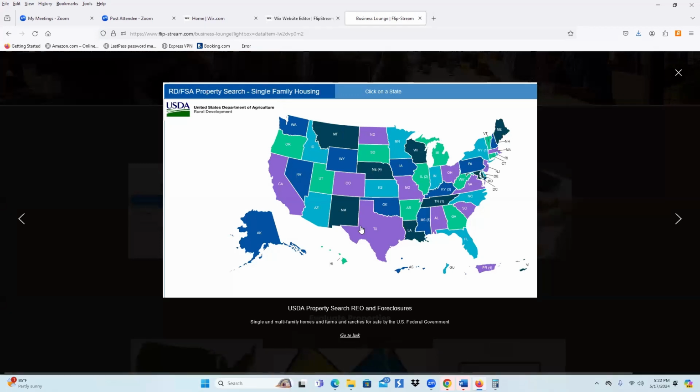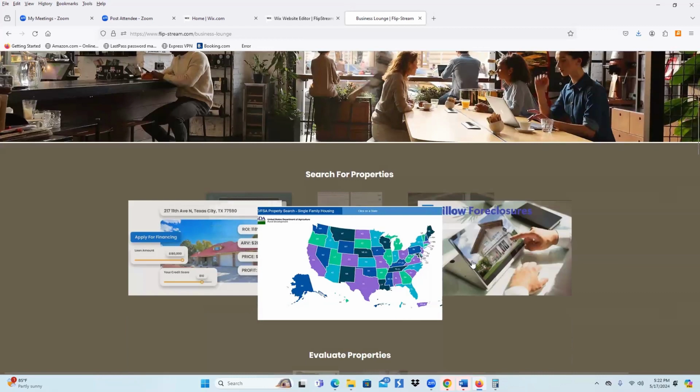And this is a government property site where, when the federal government seizes a property, people that hadn't paid their taxes or whatever, sometimes the federal government will seize property. And this is a site where you can look for the federal government seized properties, but this is for rural development properties. And so you're not going to find a whole bunch of them, but you are going to be able to find some of those properties on that foreclosure list or seized property list.